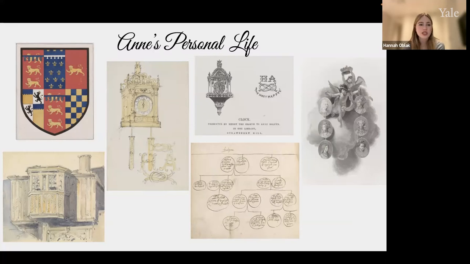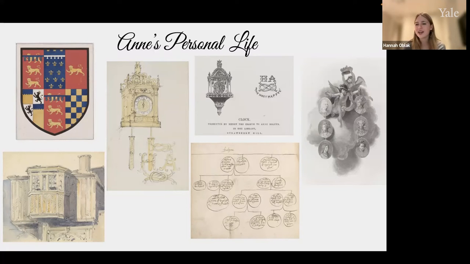So on the left, there's a sketch of Anne's family crest. You have an image of her bedroom window, and you also have a sketch of a clock given to her by Henry on their wedding night. And these are more intimate images that would have surrounded her life. The sketches themselves are actually all 19th century images, but of course they are of 16th century objects. Now, the intertwined H and A, which you can see by the clock, was actually the symbol of Anne and Henry, and their motto was "the most happy," which is, of course, ironic, as we will get to when we talk all about the arc of their romance and fall.